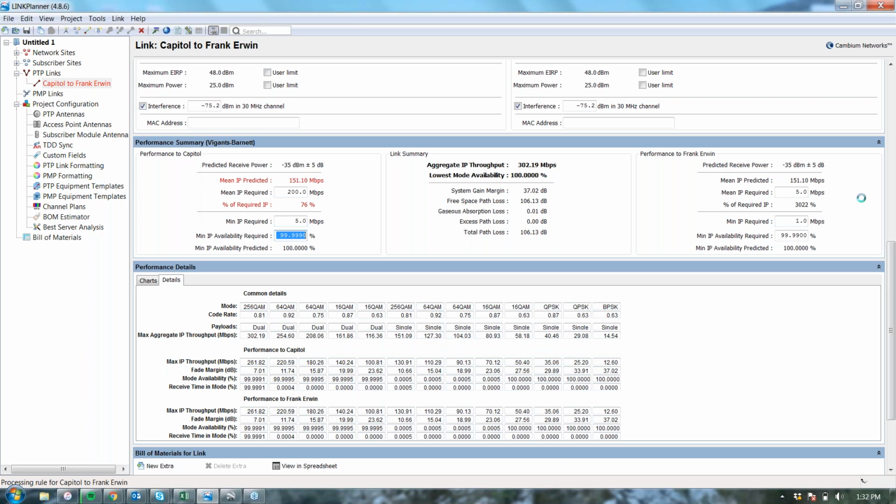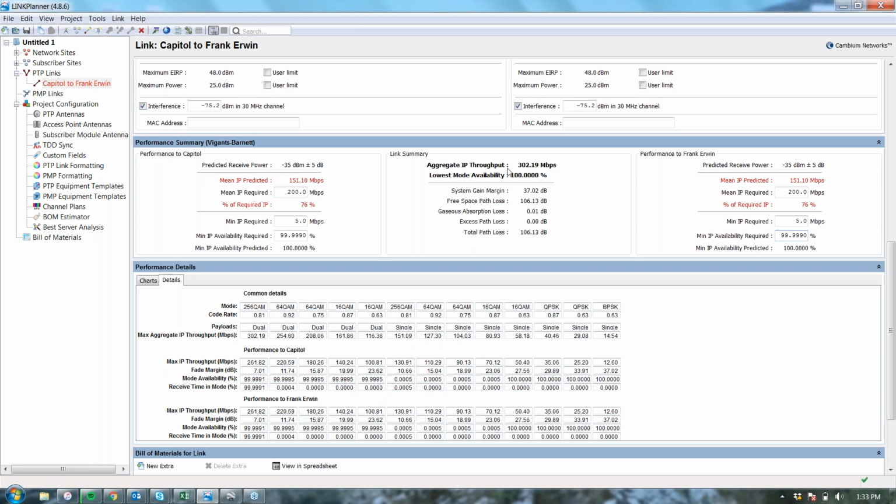So let's change that. So I'm going to set this to 200 as well. I'll set the minimum requirement to 5 as well as 5 nines. So if any of the requirements are not met, you'll see that that field will turn red, which means that it's failing. So this link is designed in a 30 megahertz channel size.